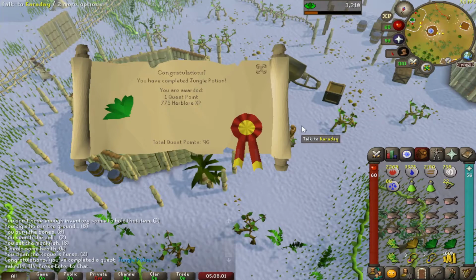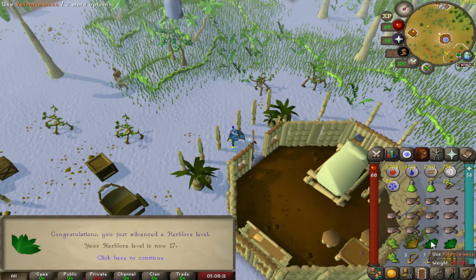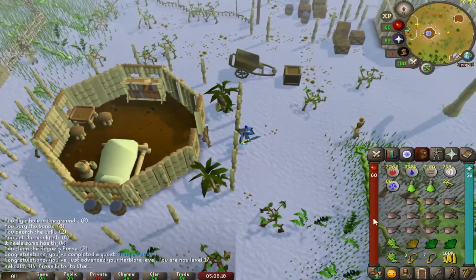Jungle Potion is done. 775 Herblore XP. Saved a bunch of the 17 Herblore over there. We saved a bunch of the Snake Weed, Ardrigal, what is this called? Volencia Moss and Rogue's Purse for the upcoming quests that require them.